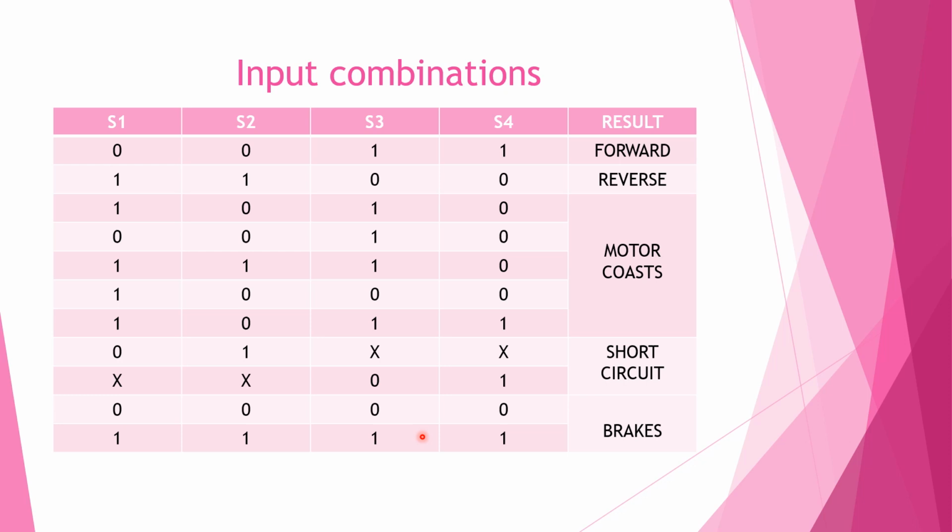For that, the motor comes suddenly to a stop. That is just like applying a brake to a wheel, like the brake of a car, as an example. It comes suddenly to rest. So that is braking. This is a braking combination. For that, S1 and S3 alone will be on. At that condition, it will come to a stop. Again, S2 and S4 will be on. That is also a combination for braking.